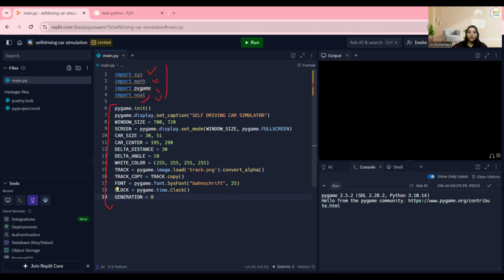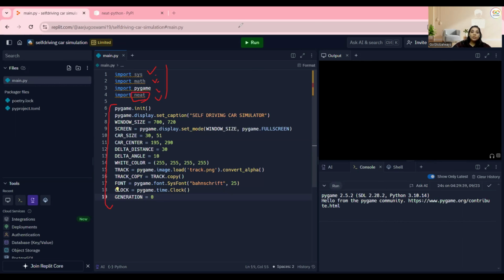Neat, I already explained why we are using neat. If you don't know, you can go to the previous video and see what this is and how we can do this. These are actually the library imports. Basically, when you want something to import, you can easily do that. If I want some other module or some other piece of code over here, I can easily get that particular part, right? The same thing I can see over here.